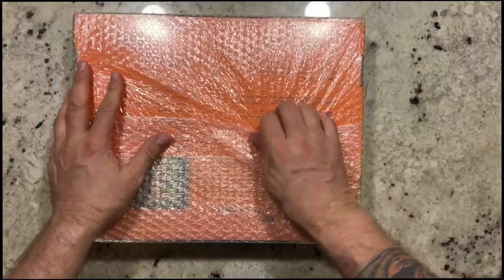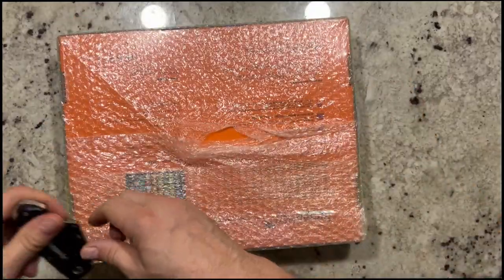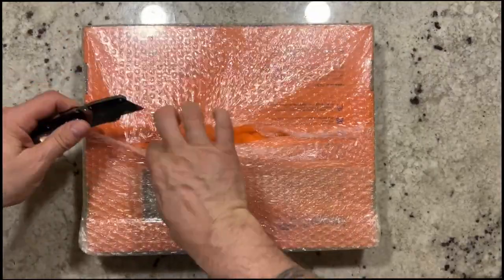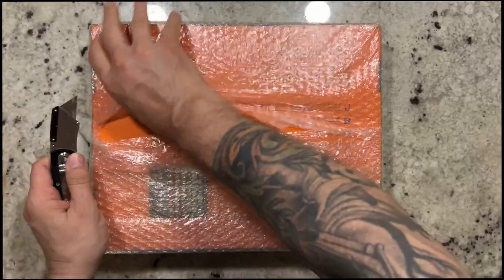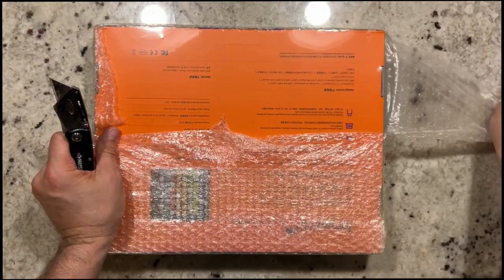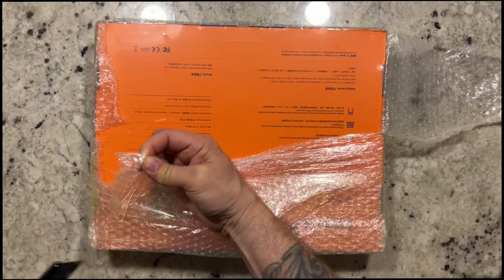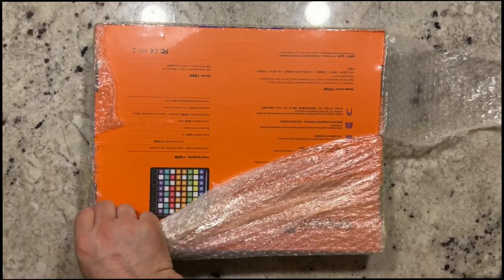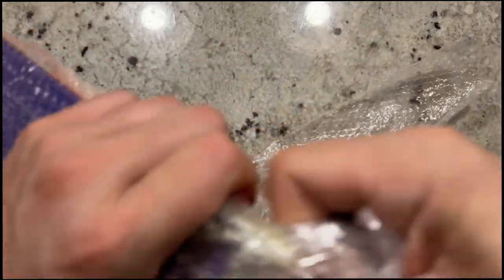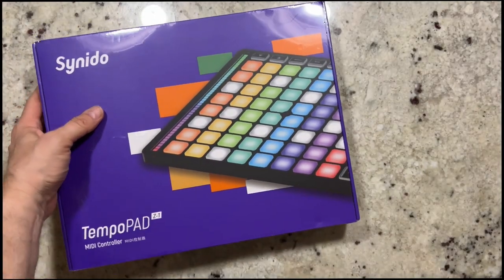Some bubble wrap. So this is basically kind of like, I guess, the Novation Launchpad, which I did have one of those, but I only used it to control my, Jesus, I'm horrible at opening things, guys. Sorry. I used it to control my DAW with certain things like looping and things like that. But, this is tough. Let me get this off of here. There we go. Throw that away.